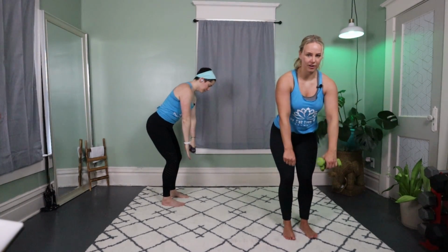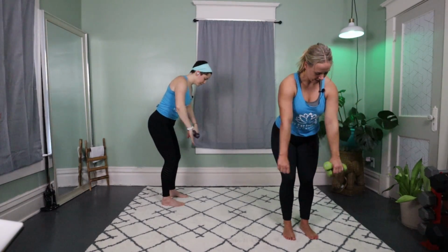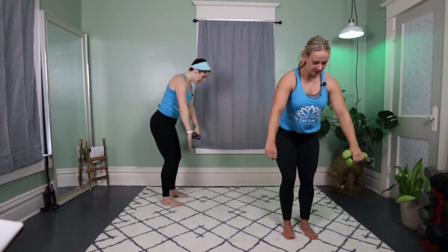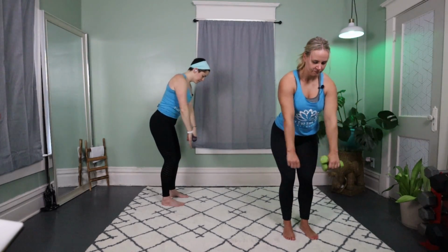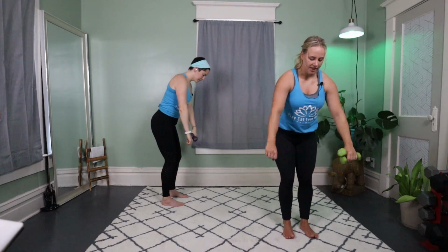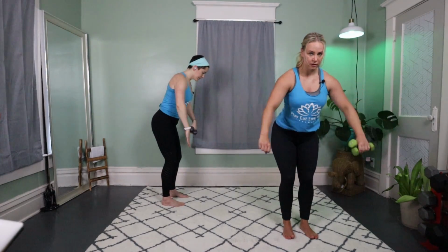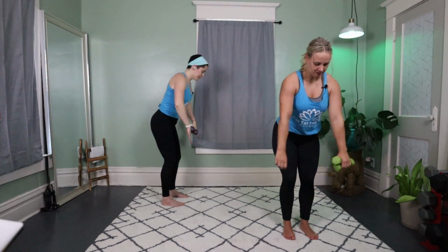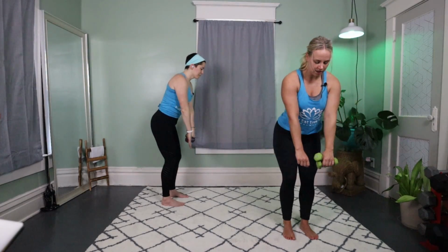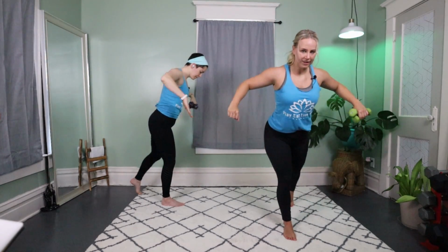Hinge it forward. Starting with just those rows. Here we go, pull it back and down. Elbows lead the way. Squeeze those shoulder blades together at the top. Vision should be to the floor at the front edge of your mat. Stay with it for 4, 3, 2. We're gonna add that toe tapping back, left toe, tap it back and in, back and in.